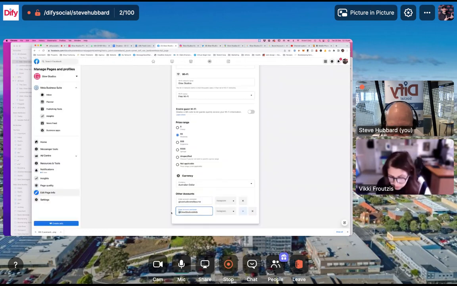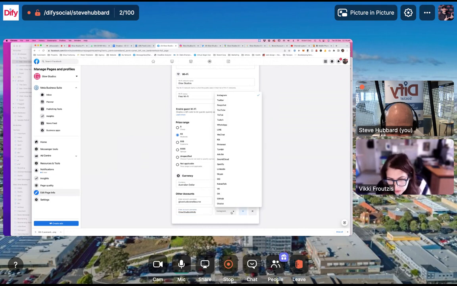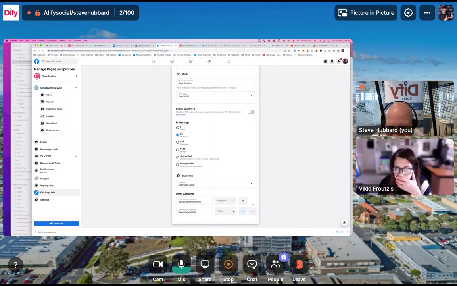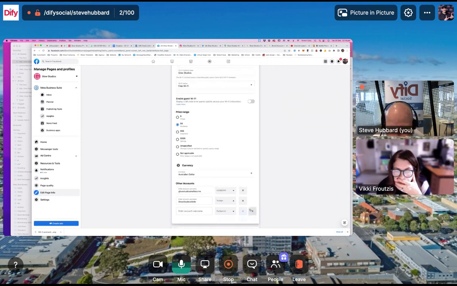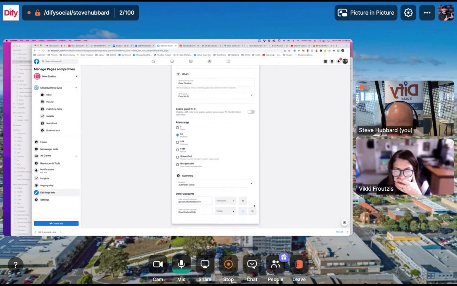Oh, you don't need the at in there, do you? And I leave those ones. They're the main two that will actually just highlight the right, create a hyperlink. The others, to connect to others, probably not that necessary. Let's go then. That's I think all we need to do in the edit one.